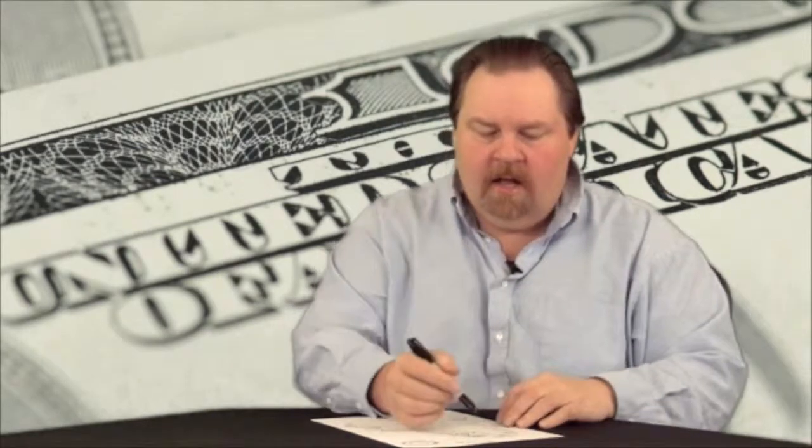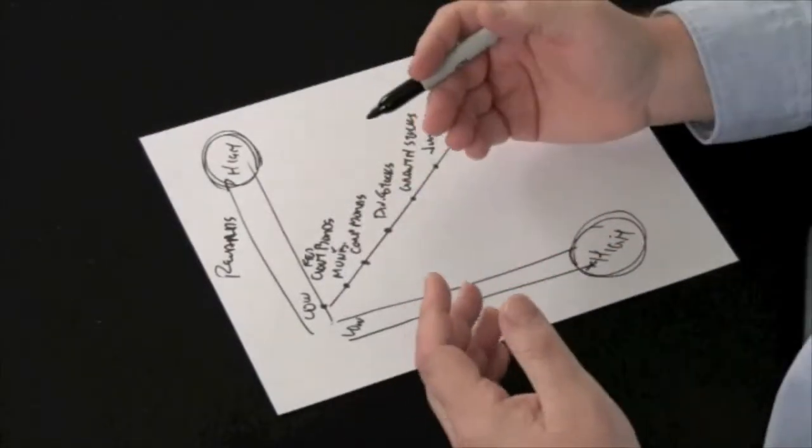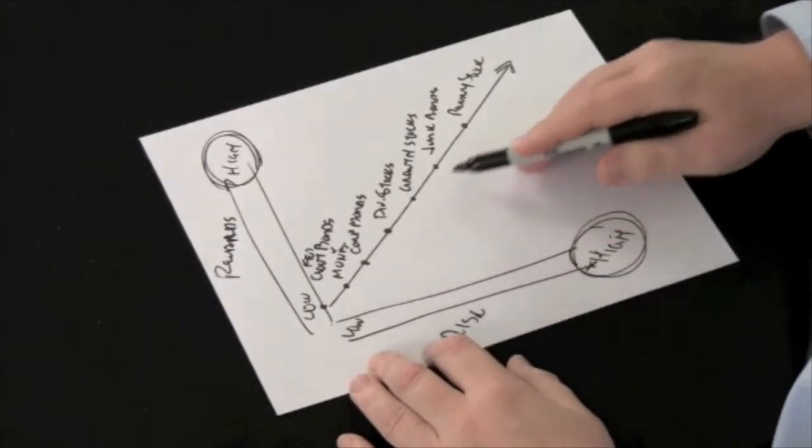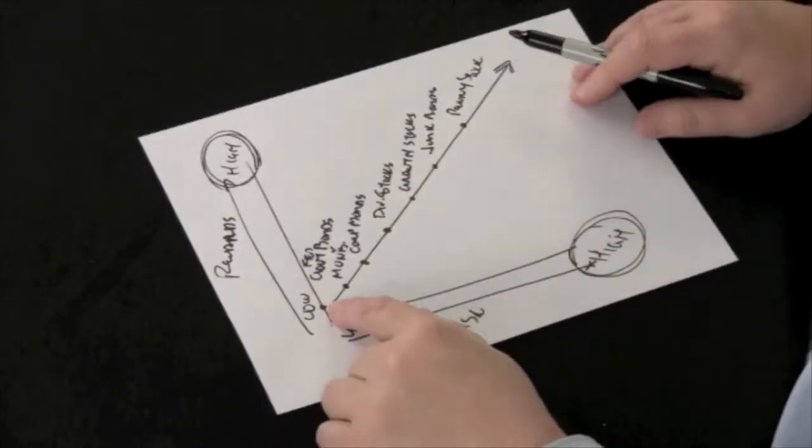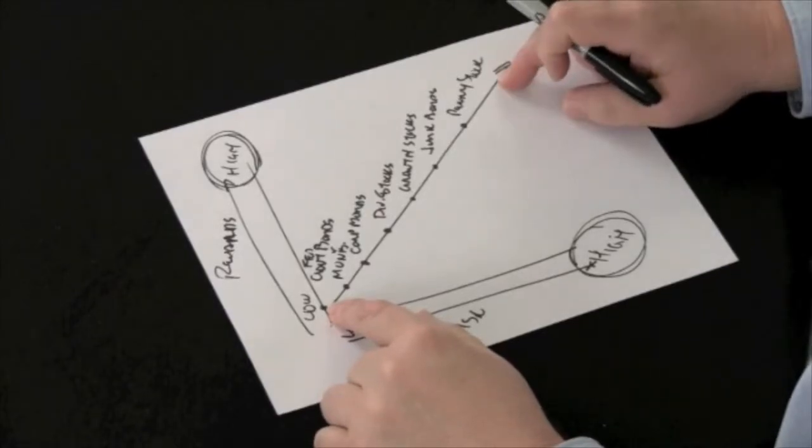Well, the same thing's true on the opposite end of the scale. Government bonds are very low risk. They're very low risk because the government has the ability to pay you back, and therefore you're going to get your money back. They're going to give you back the interest that they promise you. There are other risks involved in them. We'll get into that in a different video. But they're basically at the bottom of the continuum from low risk, low reward to high risk, high reward.